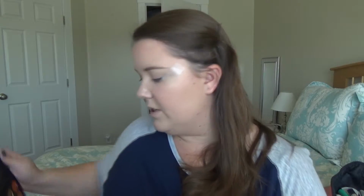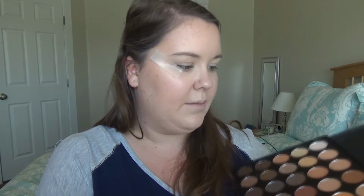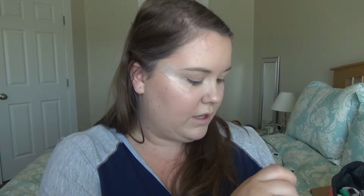Okay, all right, let's do this. So I don't wanna go in straight with the orange. We're gonna kind of gradually get it into the crease. So I'm just gonna start off by taking a nice big fluffy brush, something like this guy. And I'm gonna start by taking this light one right here and just putting that in the crease so we can build up.